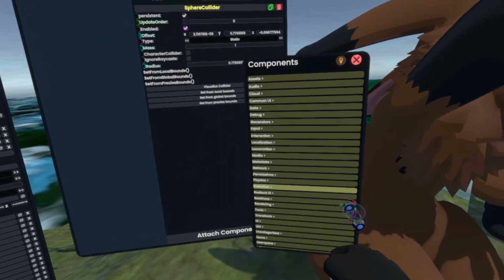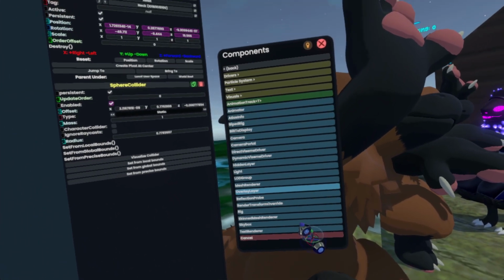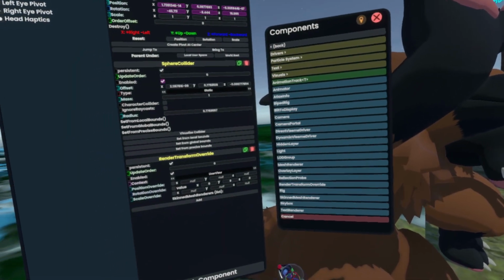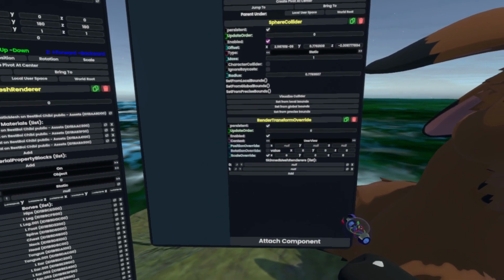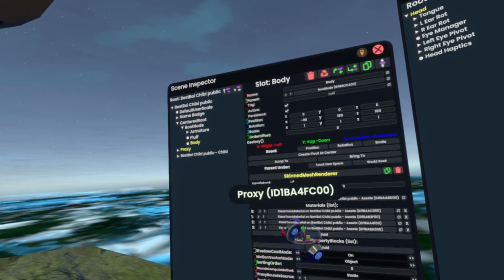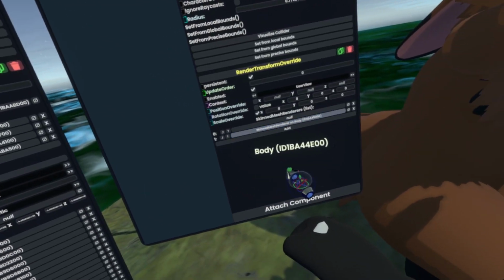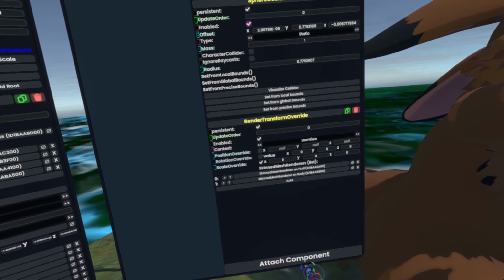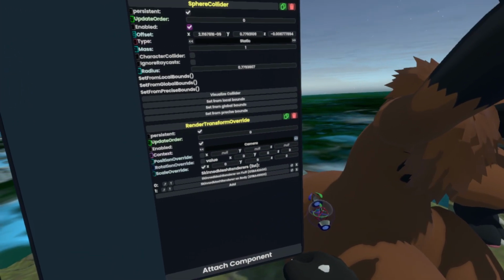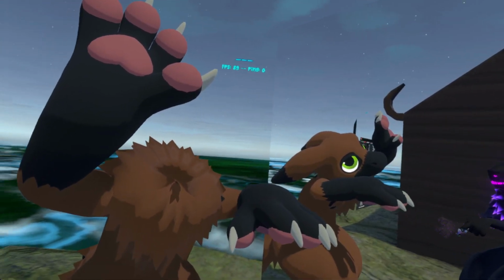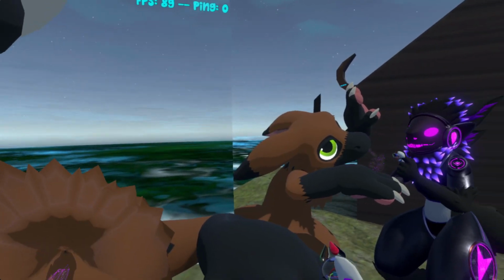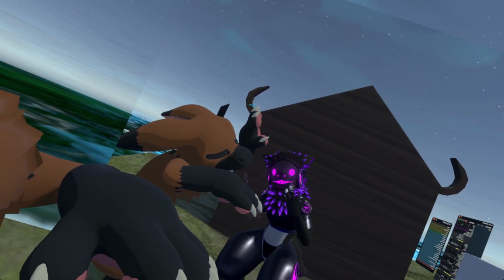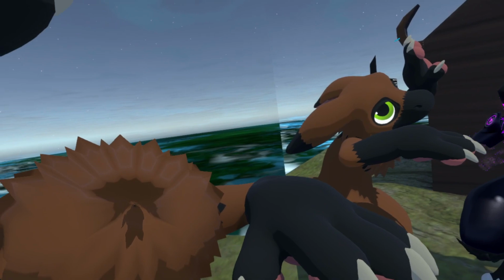Then, we go to attach component again, rendering, render transform override, scale override, and then we simply add two slots here because both the body and also the fluff are in fact part of the head. We change this to camera view, and boom! Now you can no longer see the head of this best boy. However, me, I can still see it. And in the mirror, it's also still visible.